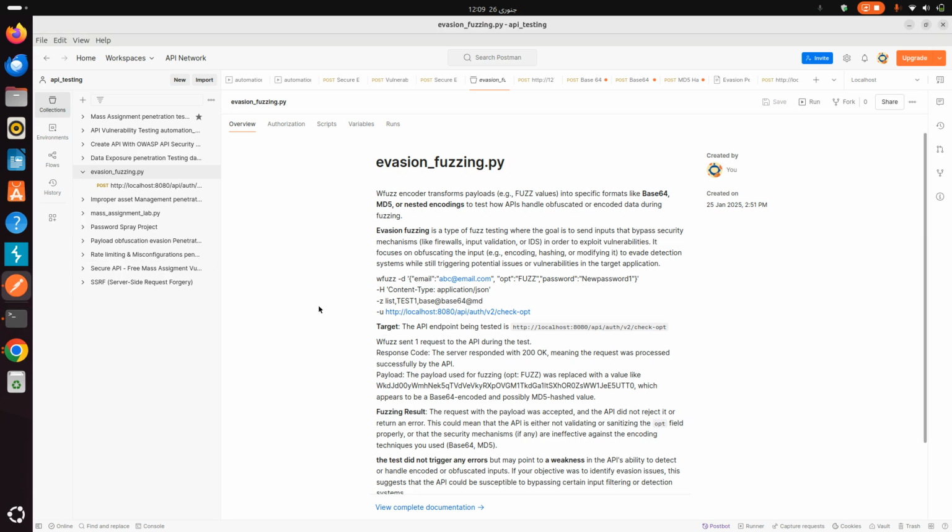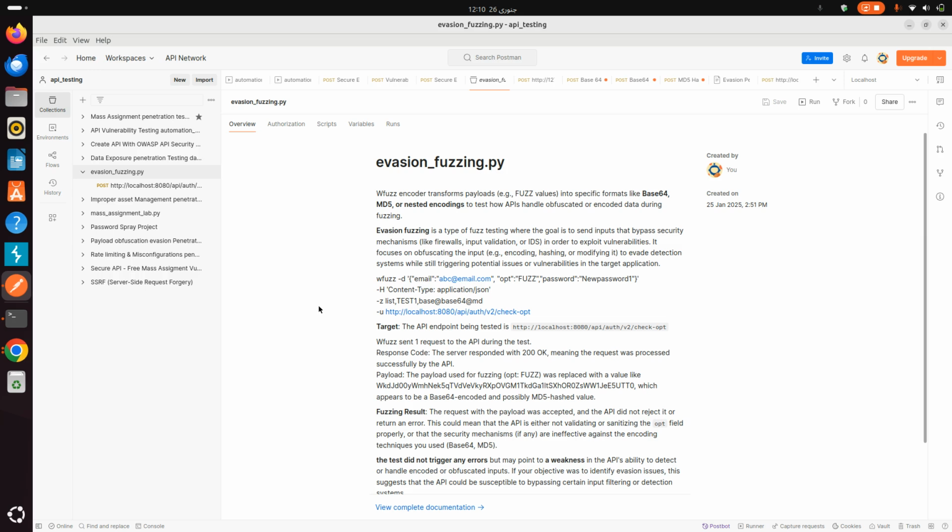Evasion fuzzing is a type of fuzz testing where the goal is to send input that bypasses security mechanisms like firewalls, input validation, and intrusion detection systems in order to exploit vulnerabilities.